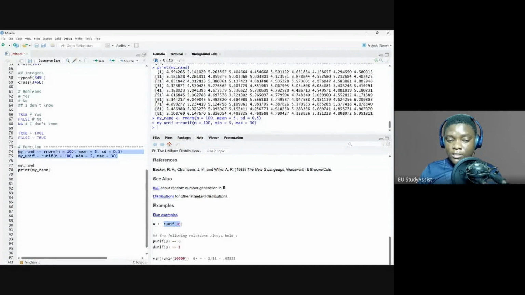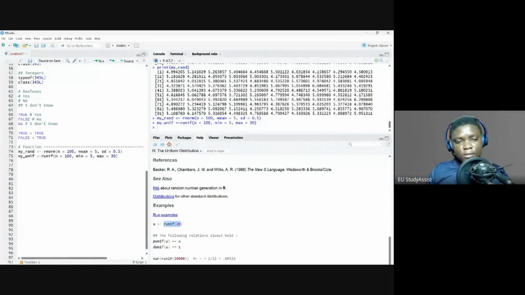You can enter and we are good, or we use print and have this printed, which is nice. Now, the first function that we'll learn, aside from typeof and class, but relating to the measures of central tendency, is to check the minimum.